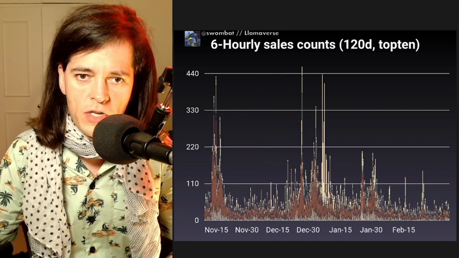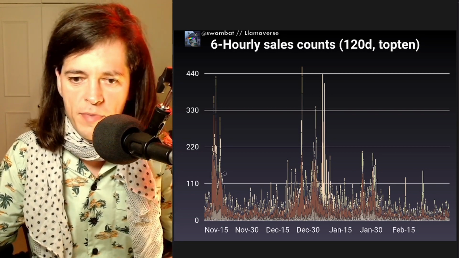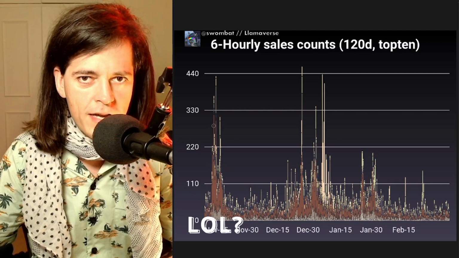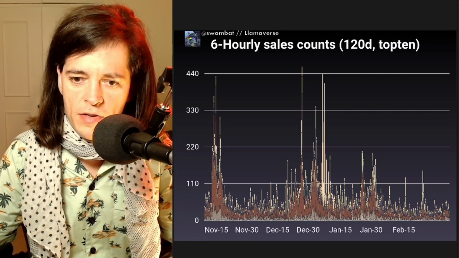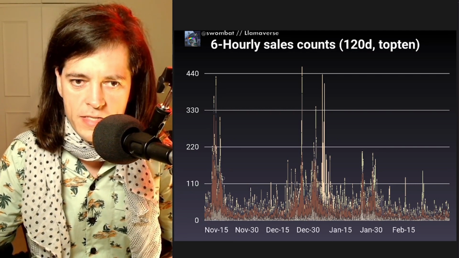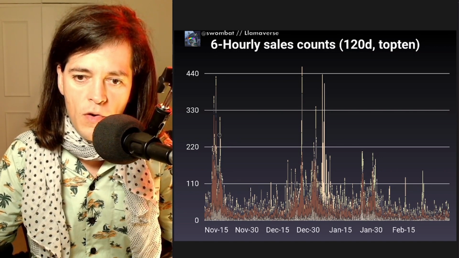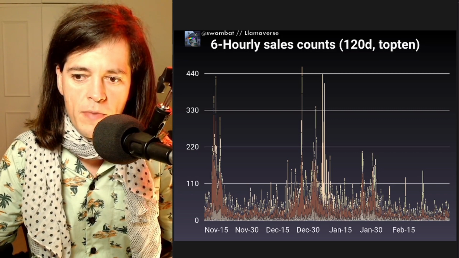We can even look at a much longer timescale and see the Jimmy Fallon pump here when Jimmy Fallon bought an ape and Macy went apeshit, I guess. The volumes went up and you can see how short-lived that was. And this gets to the point. This is why I'm measuring these charts, because I want to see whether the volumes are sustained or whether we're going back into bear mode.